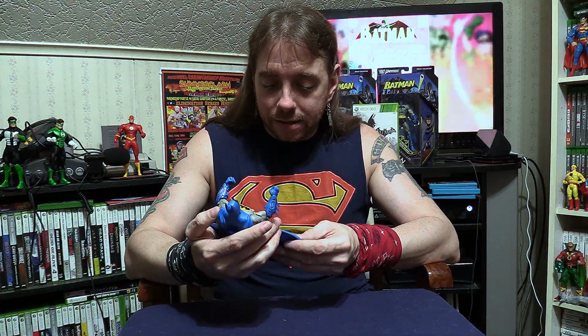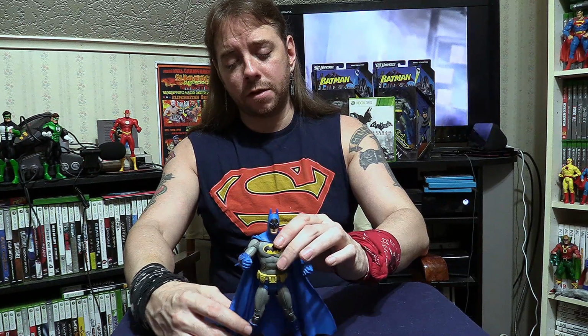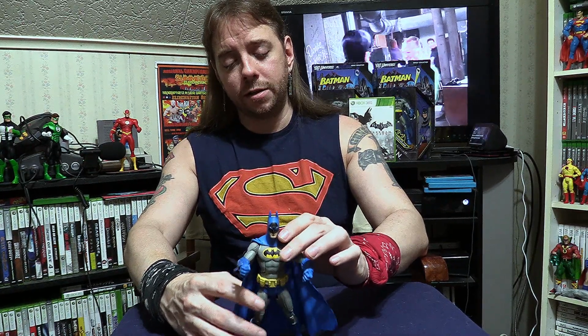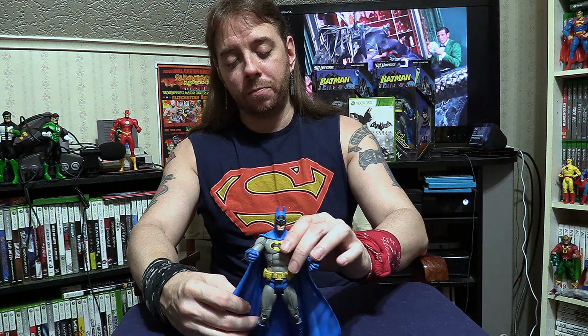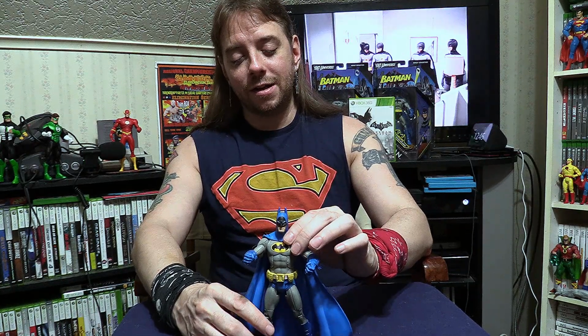Everything from the color, to the sculpt, to the articulation, to the detail, to the paint. I mean, like I said, there's a little rub off from being in the package for over a decade. That's the price you pay sometimes. But other than that, this figure is perfect. I just do a bad job of standing them up. It's not the figure, it's totally me, because I can't see what I'm doing because of the cape. If I had X-ray vision, I'd be able to do a lot better with this.